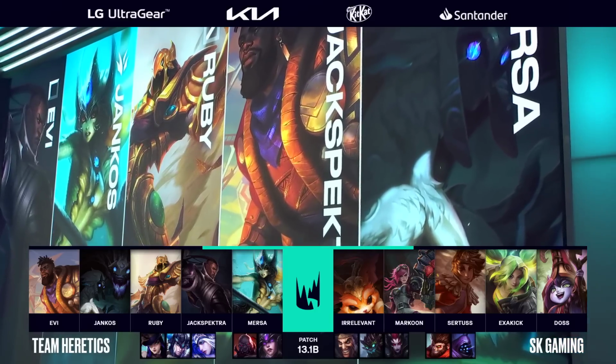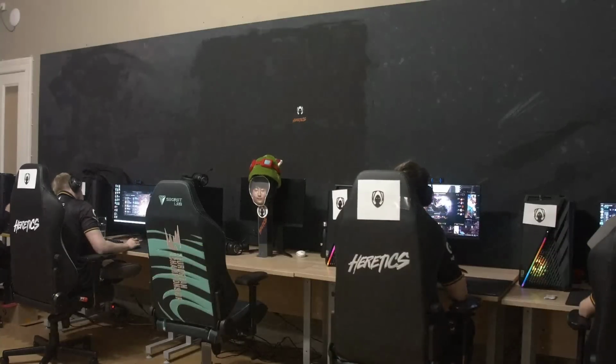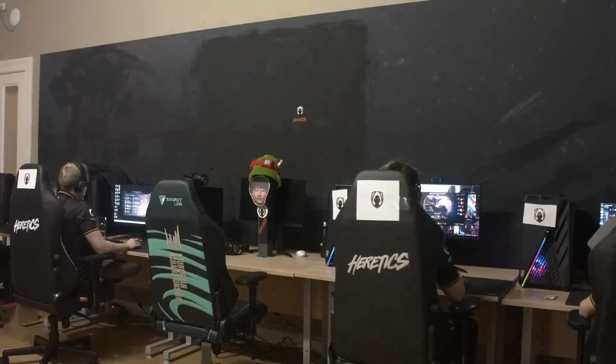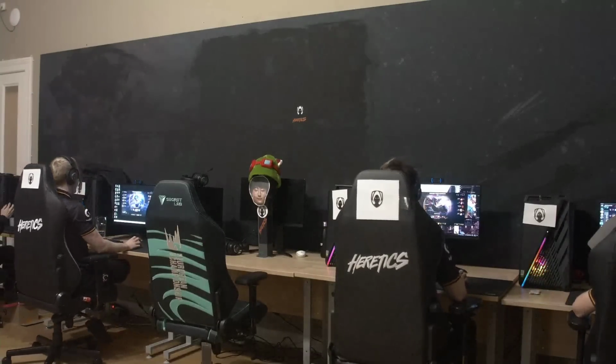Good. Right, so Heretics with the front to back. They've got 4 range champs again. Just slot out the Graves for a Kindred. Slot out the Jax for a Cassiopeia. A little bit more frontline to work with.